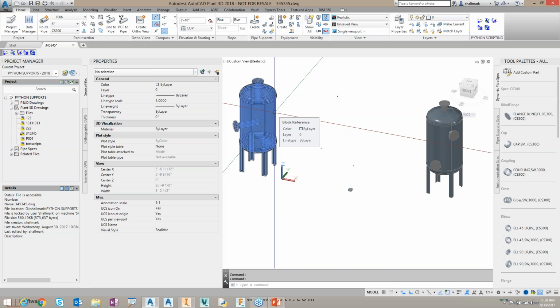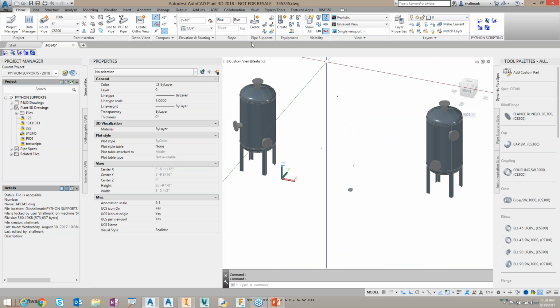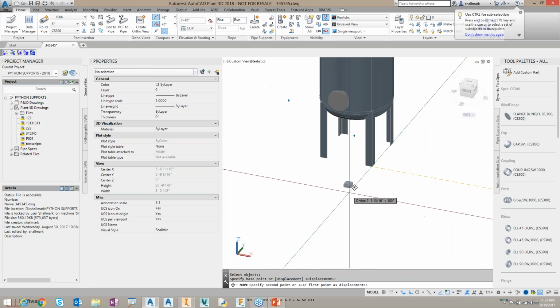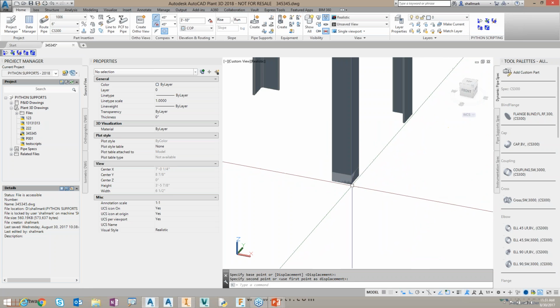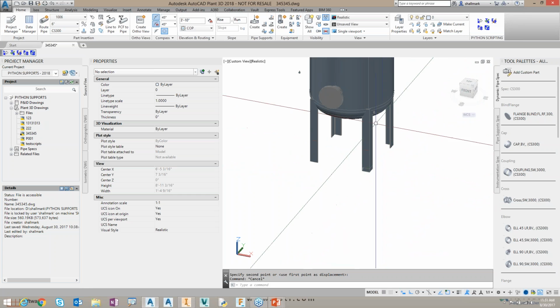You don't want to have to recreate 30 nozzles on that tank just to make it an intelligent plant object. We can just modify the ones that have changed. So I'm going to move this tank using that same insertion point to the same insertion point here. So I'm basically just replacing it over it, right?